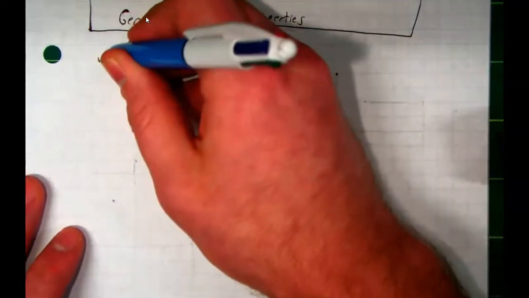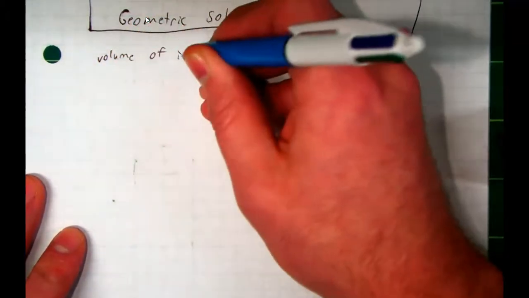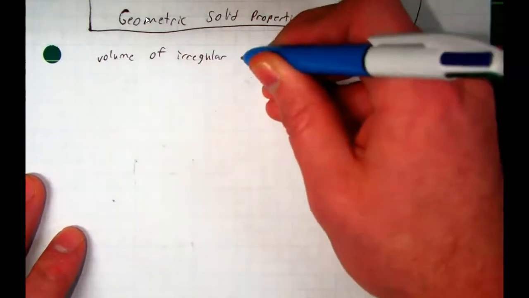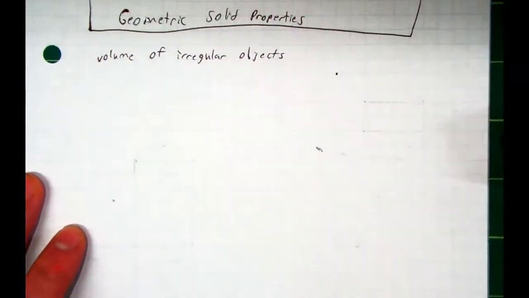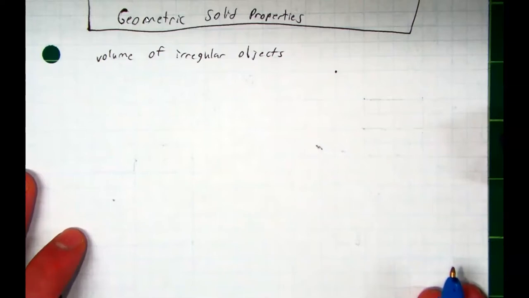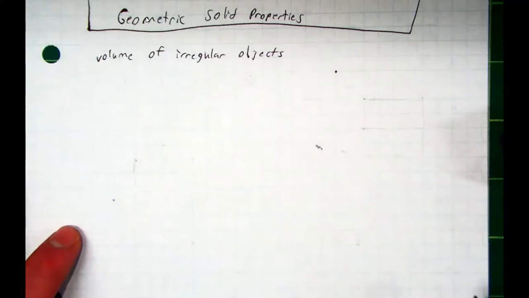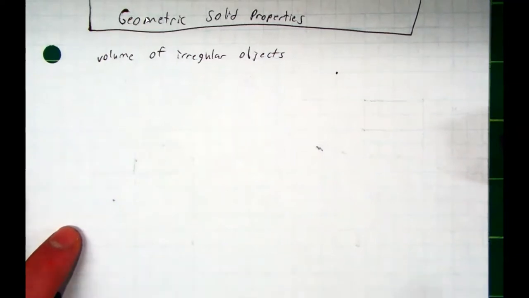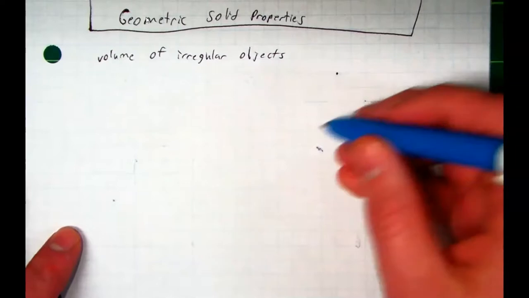So volume of irregular objects. What do you think? Have you ever sat in a bathtub and watched it overfill? Well, it overfills because your volume disperses the water. How much does the water level raise? Equal to the amount of volume you take up. We will play with this next week in an activity where you will figure out the volume of all your automoblox characters by dropping them in water and measuring how much it changes.